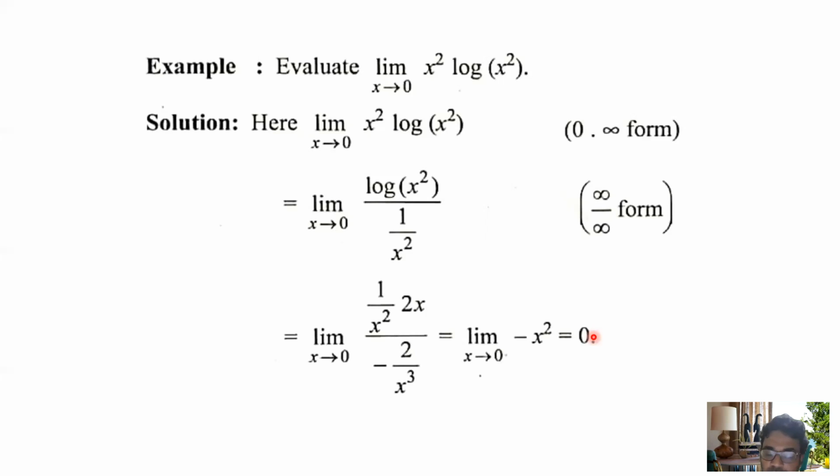In this lecture I have discussed the 0 by 0 form, the infinity by infinity form with some different examples, as well as another special form, that is 0 into infinity form. If you have a 0 into infinity form, you have to transform it to 0 by 0 or infinity by infinity. My request to all of you: go through the worked examples in your book, collect any one or two examples from your book, and try to solve them by yourself based on this logic. If you can find the answer, that means your knowledge is clear. Thank you.